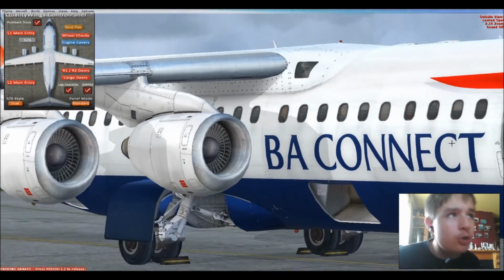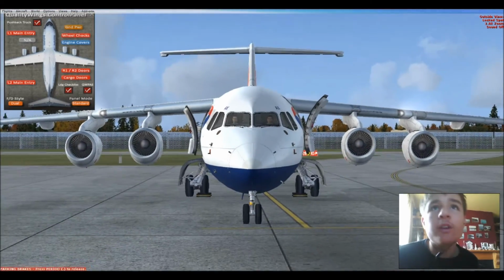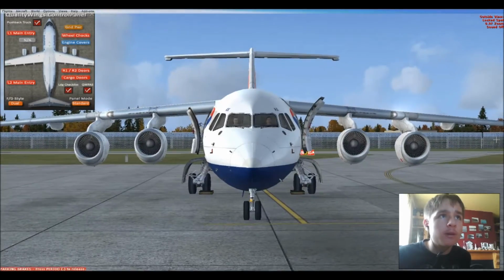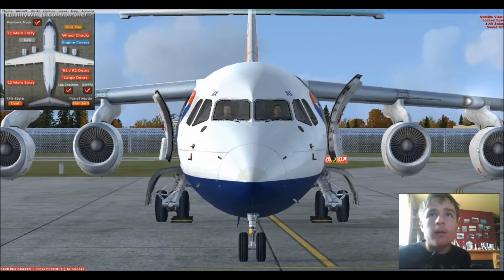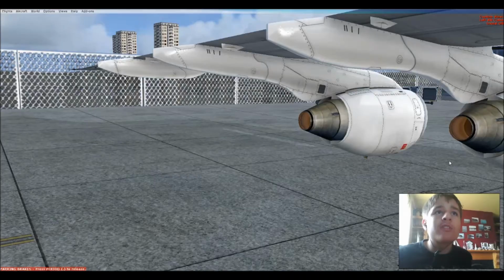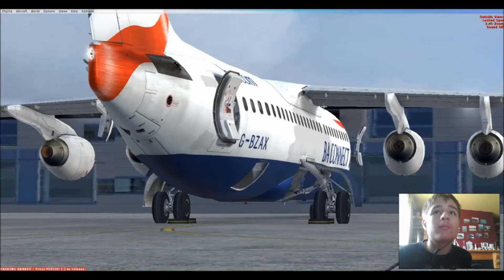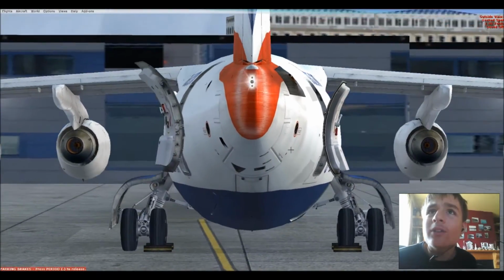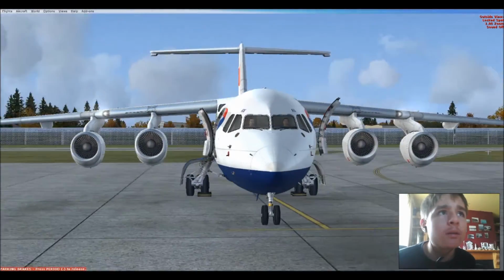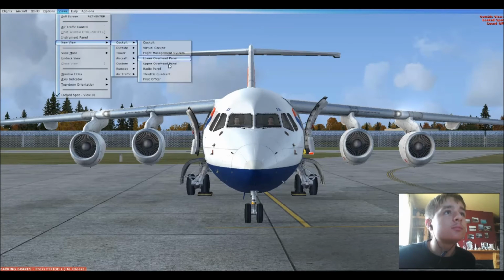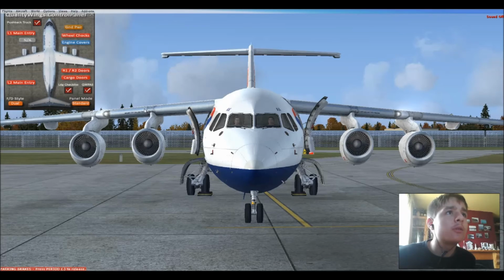So if you stood behind those engines, you would still feel a bit of thrust pushing at you. If you look here, you can actually see some of the turbines spinning. Instrument panel, Quality Wings.